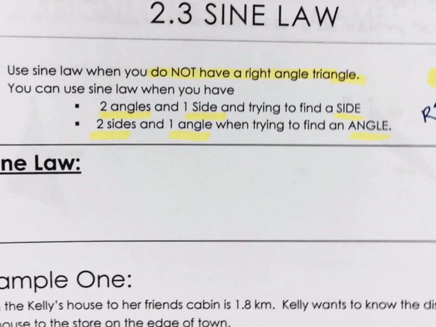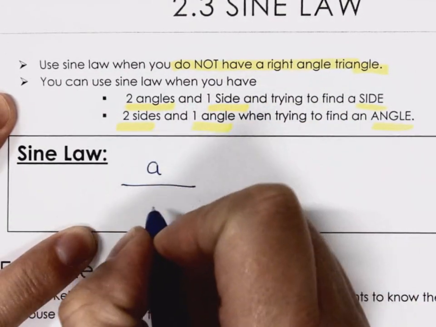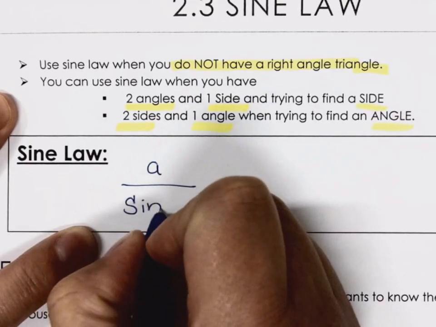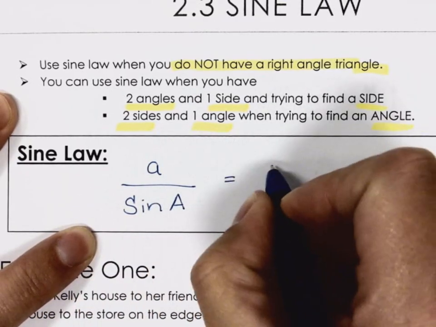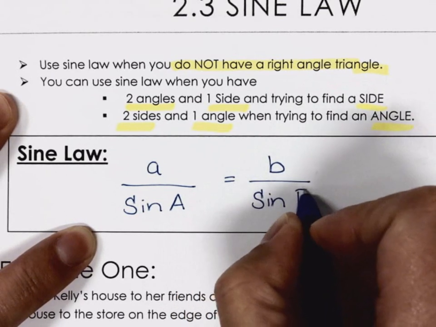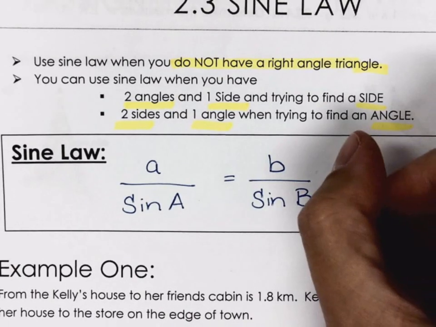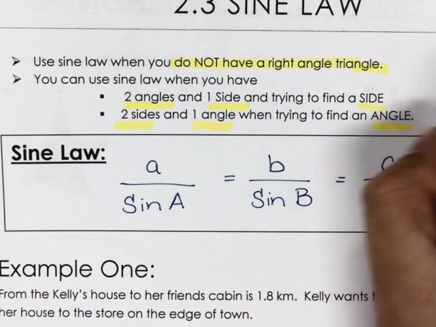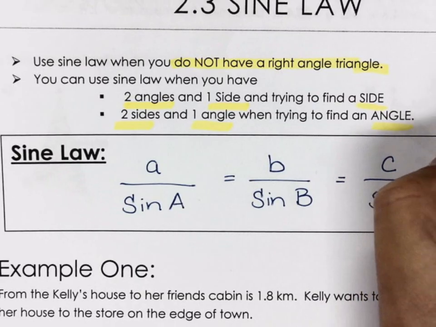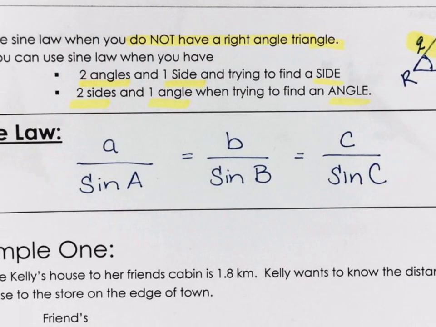All right, so sine law. Here is the sine law. Side A over sine of A is equal to B over sine of angle B. And then it's equal to C over sine of angle C. And you're like, that's a problem. We don't put multiple equal signs on the same horizontal line. That's bad math. And I would agree with you. So this formula is just a little bit wonky.